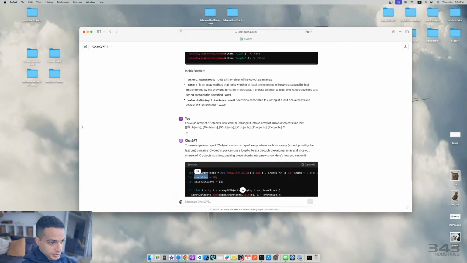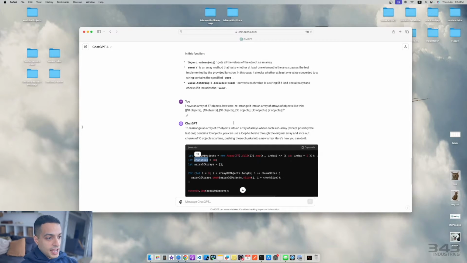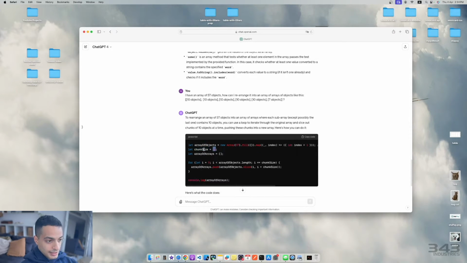Here I told ChatGPT that I have 57 objects, and I want to divide them into 10 objects, 10 objects, 10 objects, 10 objects, 10 objects, 7 objects. This resembles how a set of pages will be organized too. And it gave me the chunk size 10. The chunk size is going to be the number of results that we display in a page. So we're going to create a state variable that sets the chunk size later. But first, let me divide it into pages right now with a static chunk size, and then I'll show you how to control the number of results that are shown in a page.